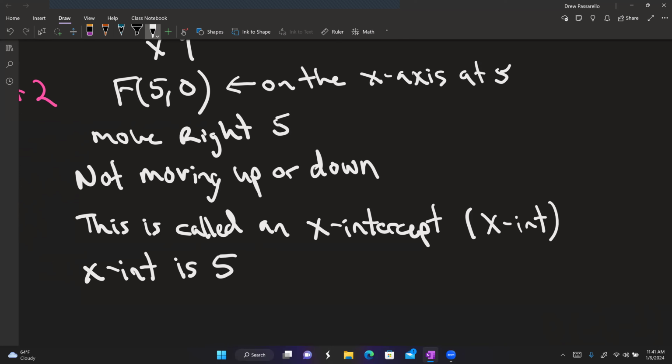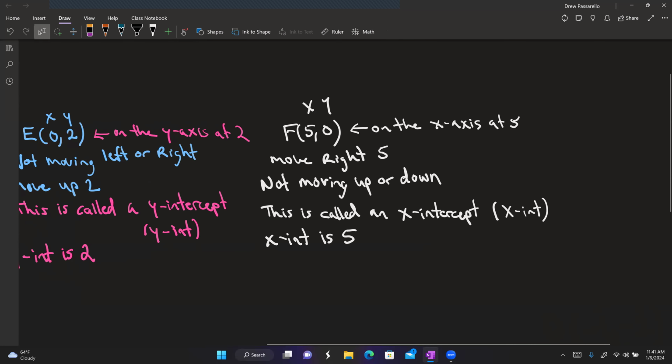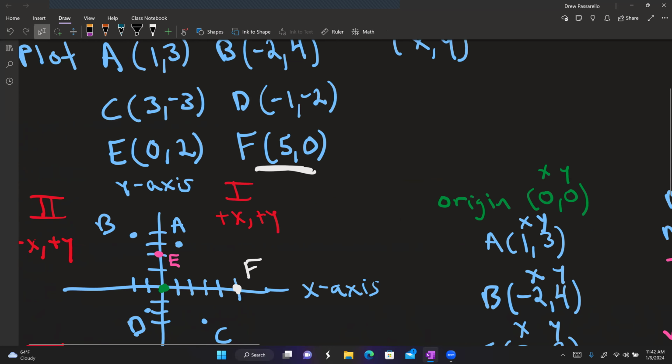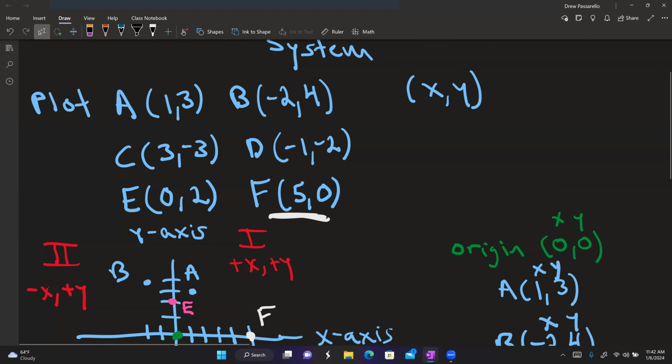All right, so hopefully that makes sense. I wanted to do this first before I jumped into section 10.2. So 10.2, you actually have the homework assignment. 10.1, you do not. 10.1 was just to get you familiar with the coordinate system. And I did a quick example, or maybe not quick, but tried to take my time explaining it, that we plot these 6 points, A, B, C, D, E, and F. And then I said what quadrant they lied in.